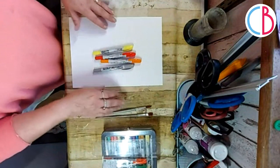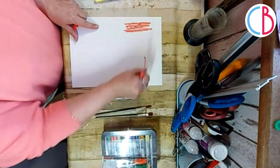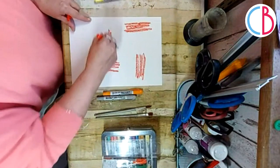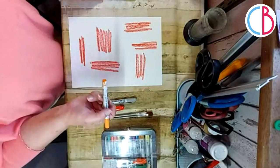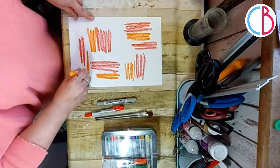I want to make an ugly background. All I'm going to do is randomly put color down, and I've chosen colors that will work together. If we were making a background, we wouldn't use colors that didn't complement each other. I've got Candied Apple, Carved Pumpkin, and Squeezed Lemonade. I'm just going to randomly put it down. With a crayon, the more pressure you put down, the more color you add - that's personal preference.